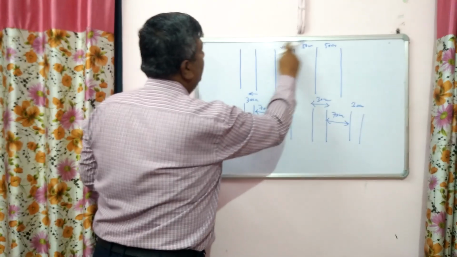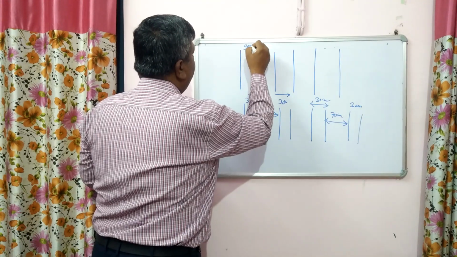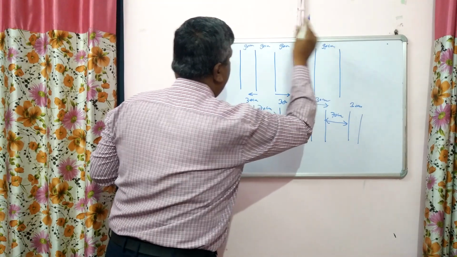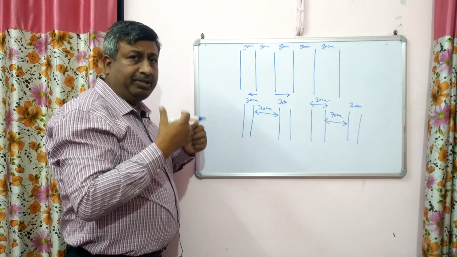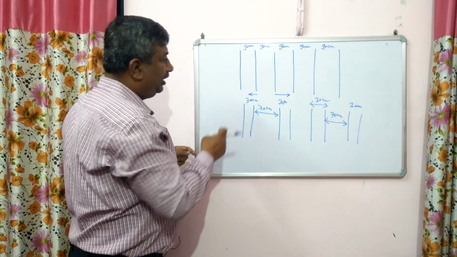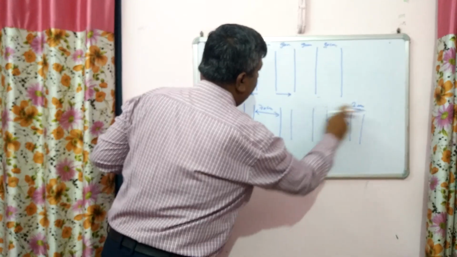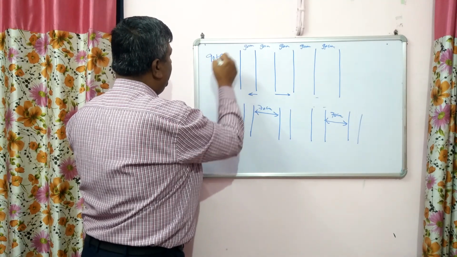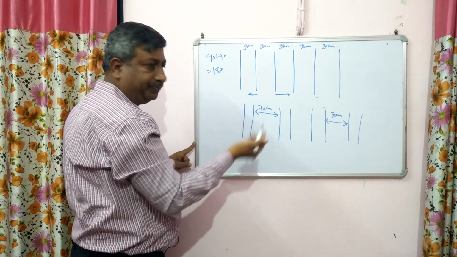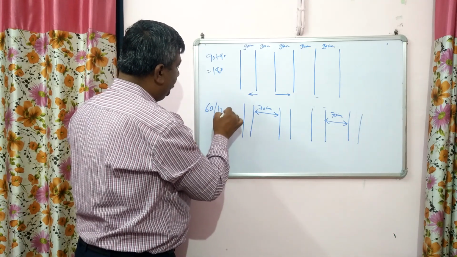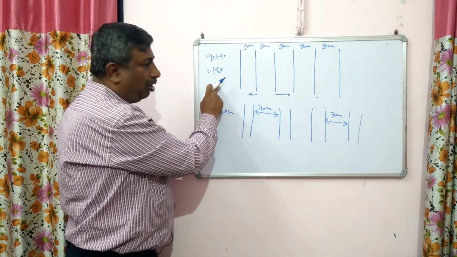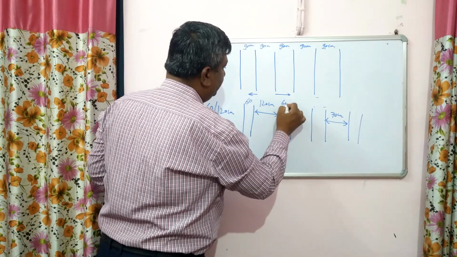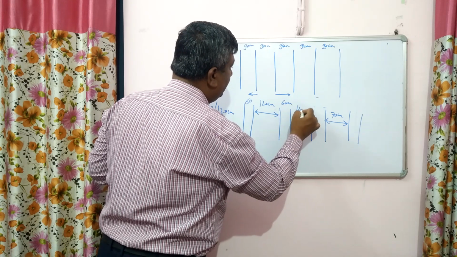In sugarcane, this is 90 centimeter spacing, and the height of sugarcane is very high, plant height, more canopy. So light competition is severe in case of sugarcane field. So in case of sugarcane field, the paired row may be made, this is 90-90, 180. So we can make a pair of like 60 by 120 centimeter, so that 60 plus 120 remain 180. So it may be 60 centimeter, then maintain the spacing 120 centimeter, then 60 centimeter, then maintain 120 centimeter, like that, maybe.